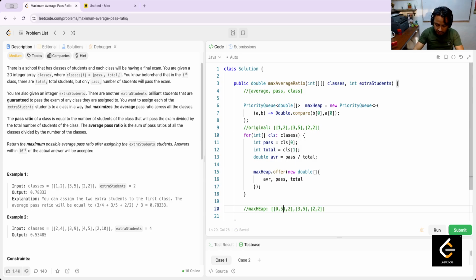Here is 0.5. This case is 0.6, right? 0.6. And in this case is 1.0. Okay.